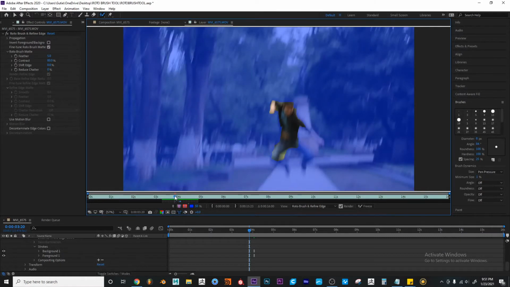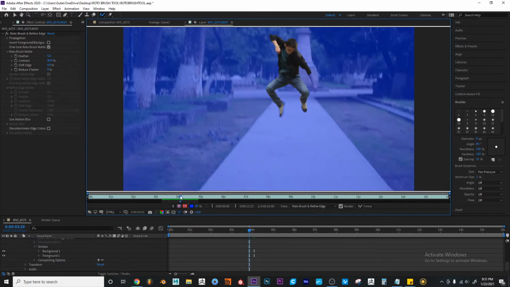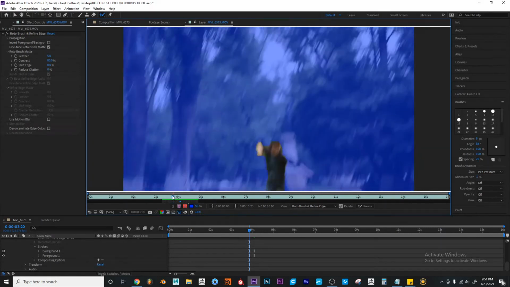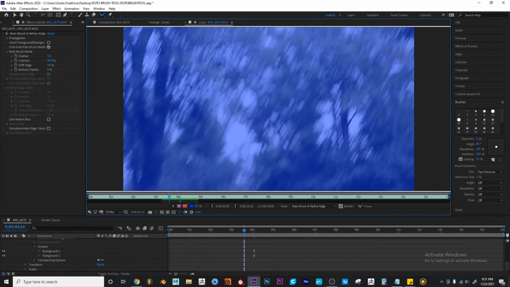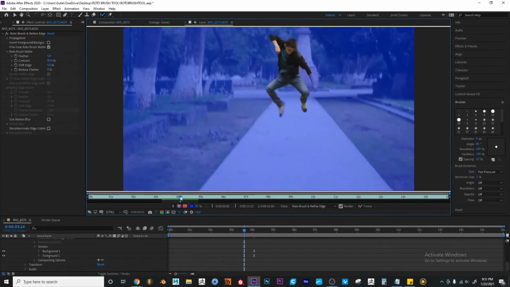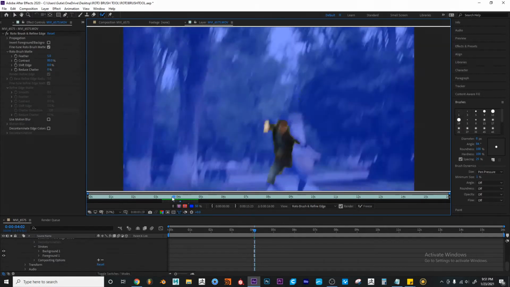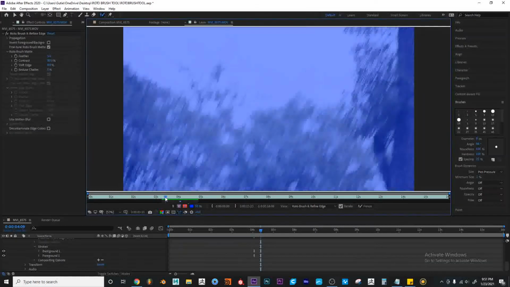I'm going to switch it to that view just so you can see that. And right where we start, we get our mask. And it's a pretty good mask. It's not that bad. Again, for the purpose of this clip and what we're doing, this is going to be a good result. So in this case, After Effects or the Roto Brush tool is only working from this point to this point.